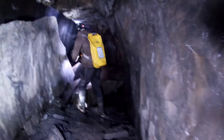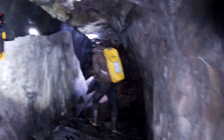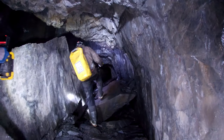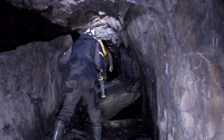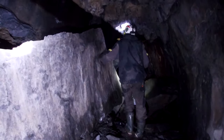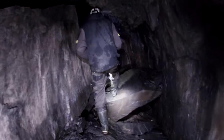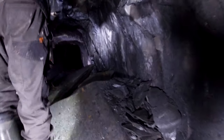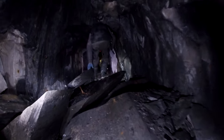What's happening is the water's coming through the cracks and then it's freezing it along. The cracks even bigger. Oh, I don't like this. You can feel the cracks as well. You know what, I'm not easily scared, but I'm actually a bit nervous in this one. Yeah, I know. I'm getting nervous. It is a little bit unnerving.